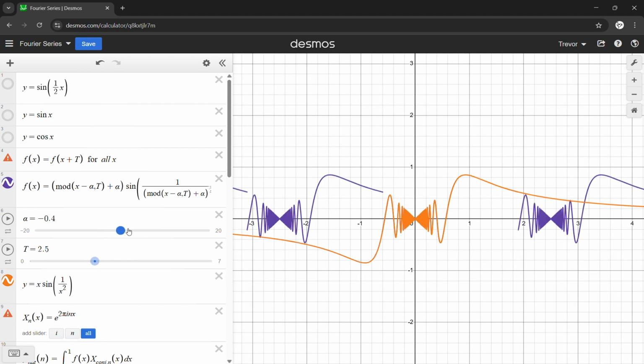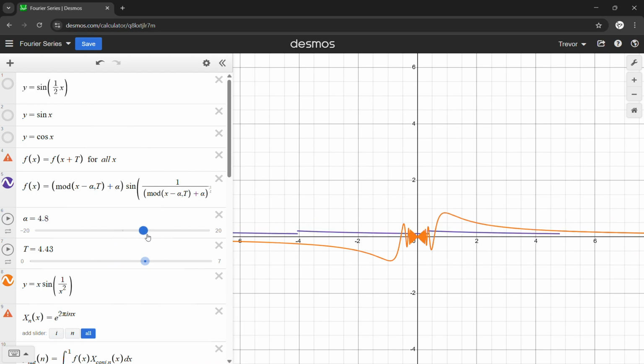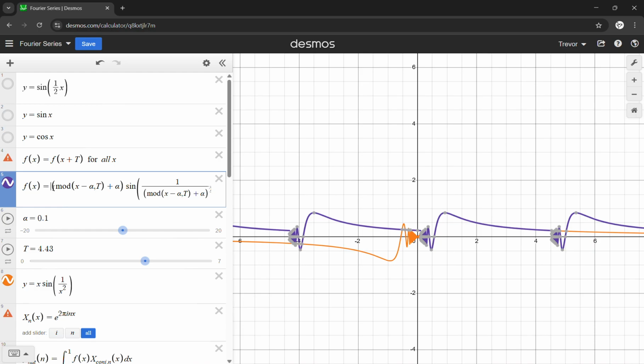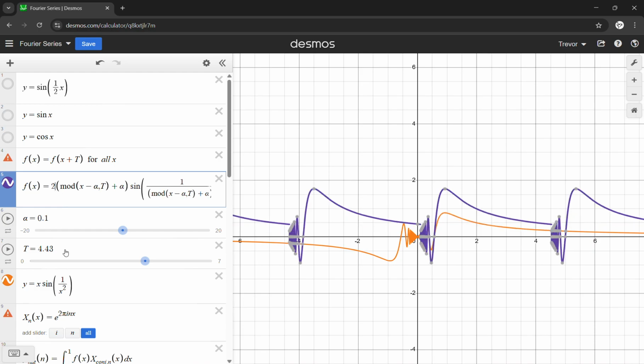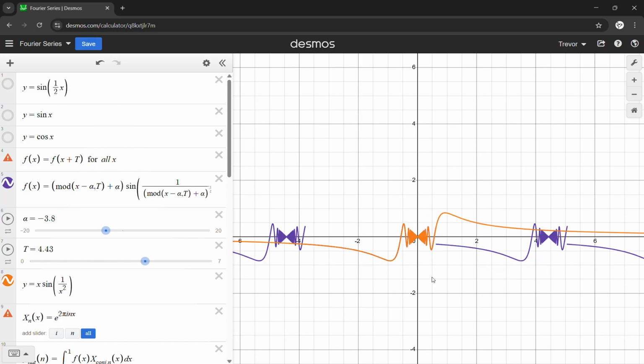And yeah, we're just going to go along with it. So there we go. And we can play with it. We can do all sorts of things. We can even put a 2 out here and make it tall. But enough of that. Yeah, so that is a way to make any function periodic.